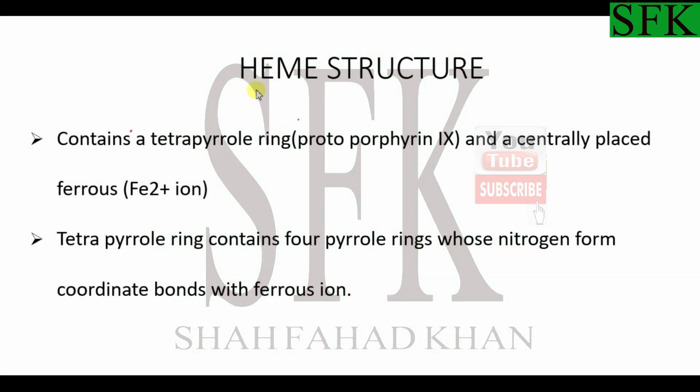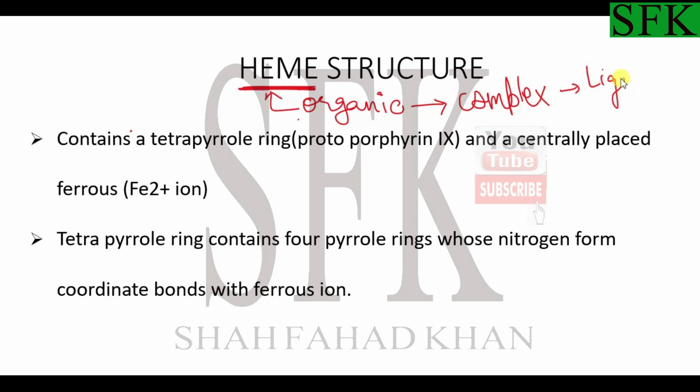Okay, guys, so in this lecture, we are going to talk about the structure of the heme group. What is a heme and what is its function in different proteins? Heme is basically an organic molecule, or rather, a complex structure formed between a ligand molecule and a centrally placed iron ion, basically a ferrous ion. When both of these coordinate with one another, they form the heme structure, right?